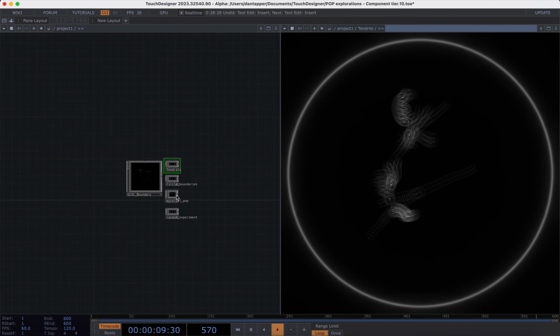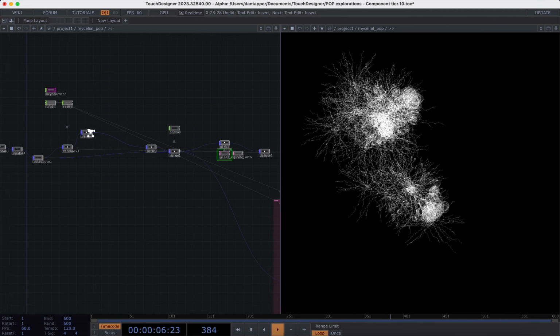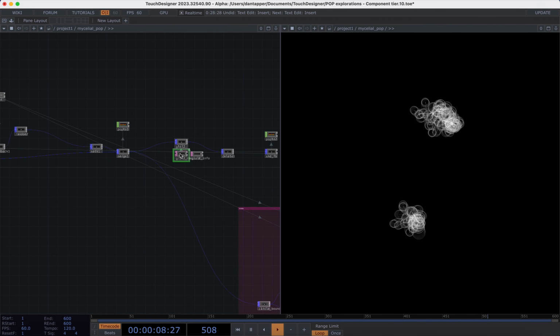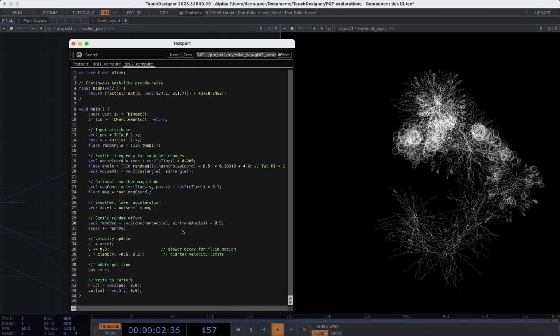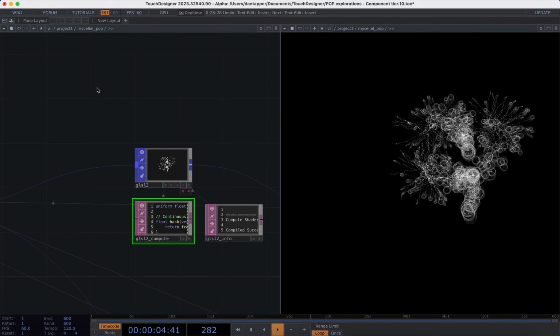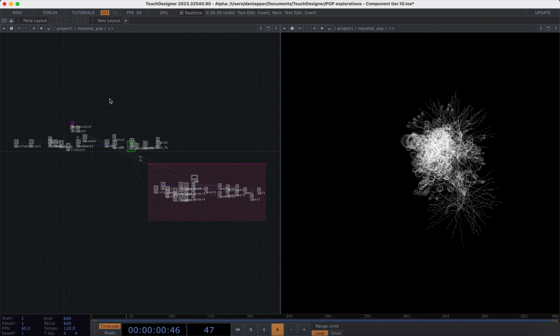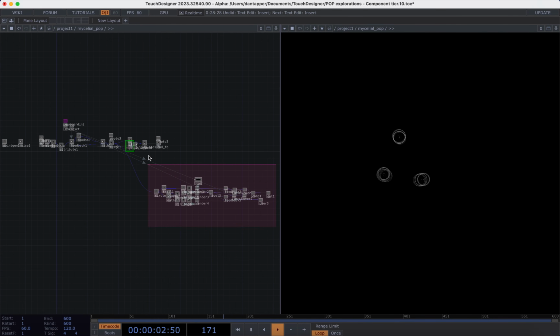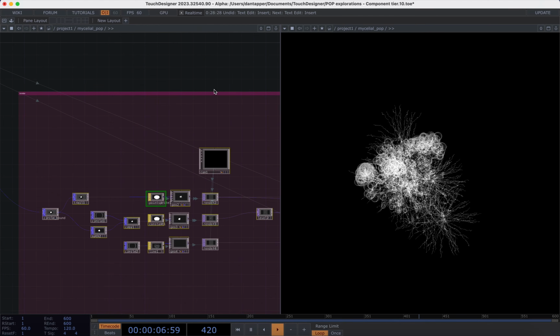But I've also made a version of this that is taking the same sort of code logic, and I'm using GLSL POP to run through that. So we can see here that there's a bunch of stuff going on. This will be available as part of the Patreon too in the component section. And then this section here is just an output kind of render section where I'm doing a few things.